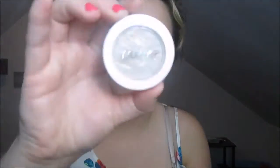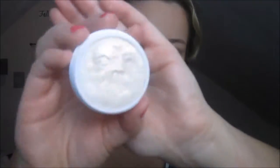And then I decided to skip out on blush today, just because I'm doing so much with the eyes, and I'm going in with the ColourPop highlighter in Stole the Show. I'm applying that where the areas you would want to highlight, and I'm just doing the cheeks and the nose, and then I think I might do the Cupid's bow as well, just to add some color to my face and a little bit of shine. It's going to look great over the bronzer that I used.